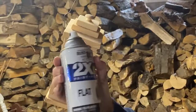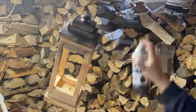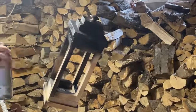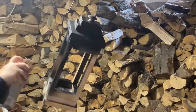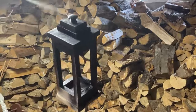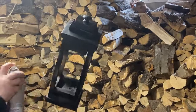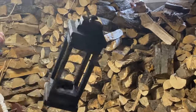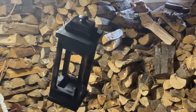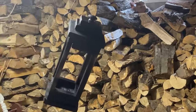So this other lantern, I'm giving it a coat of Rust-Oleum flat black spray paint, getting it all over. Once that's dry, I'll take it down and run my sander over it and distress it and get it all scuffed up. Then I will take my Rust-Oleum clear spray sealer and spray it all over and get that all nice and covered and sealed. And then it should be ready to decorate.